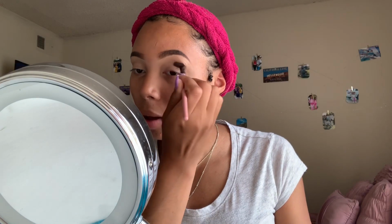So some other things I'm also excited about is that I bought a computer. I have been needing a new computer desperately. So I finally got a computer, so that's super exciting. I'm gonna have a new job, so that's also super duper exciting. I can't wait to start working. I just love the idea of going to work, making money.